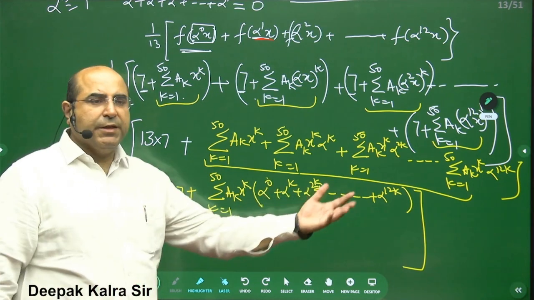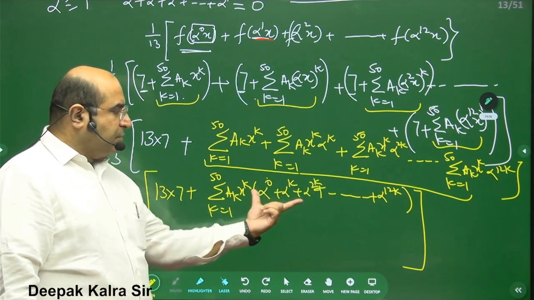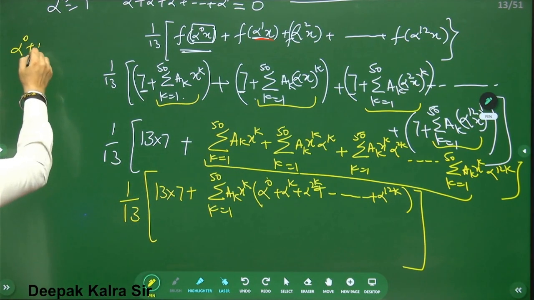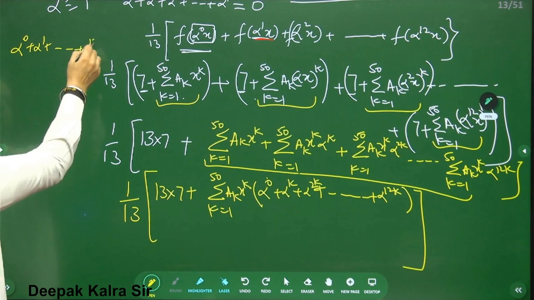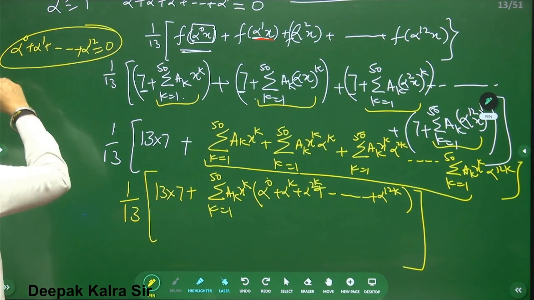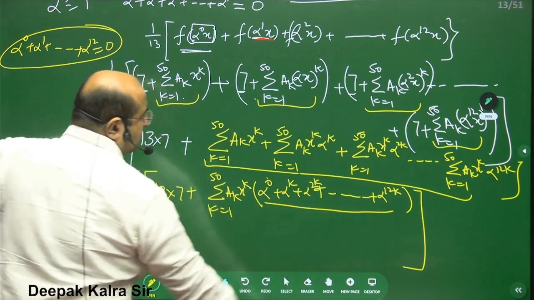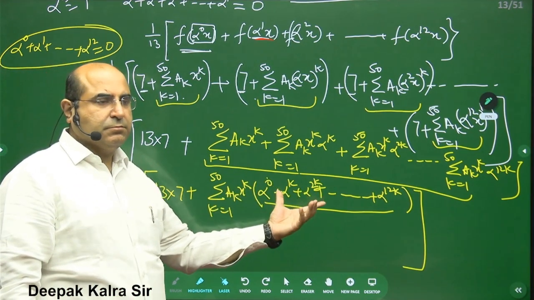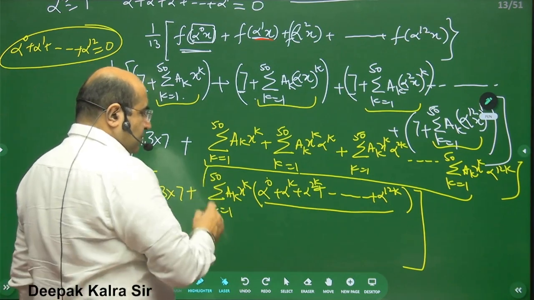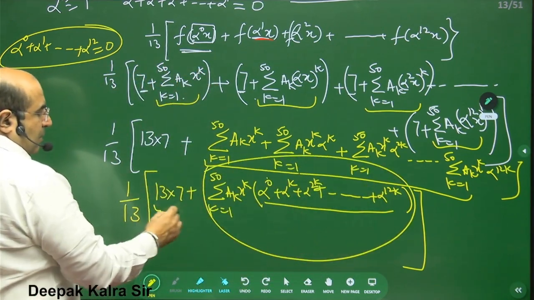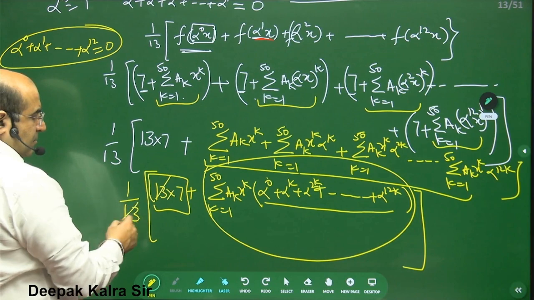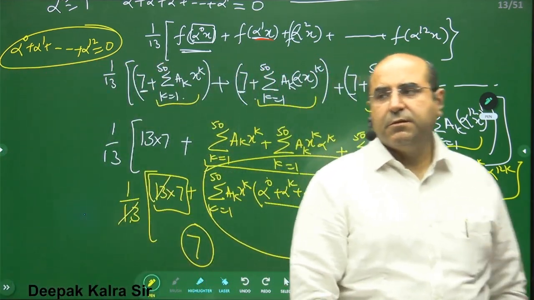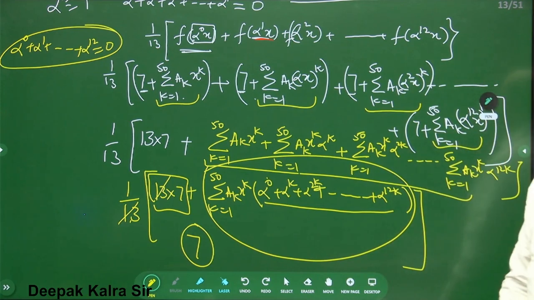This will come all together. So this is nothing but what we know. When the consecutive terms go, this will give you the answer 0. This will vanish, and you are left over with this and this. The answer will come out to be 7. Am I clear?